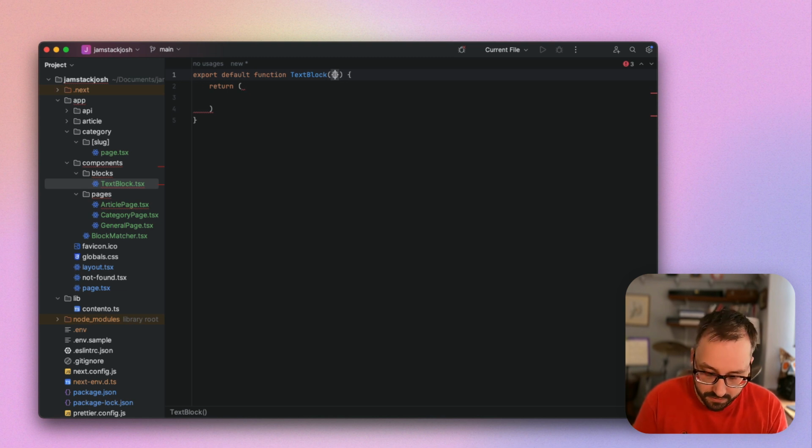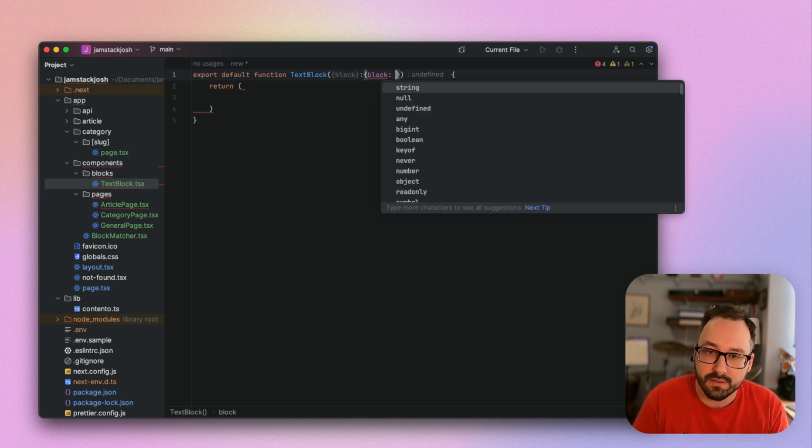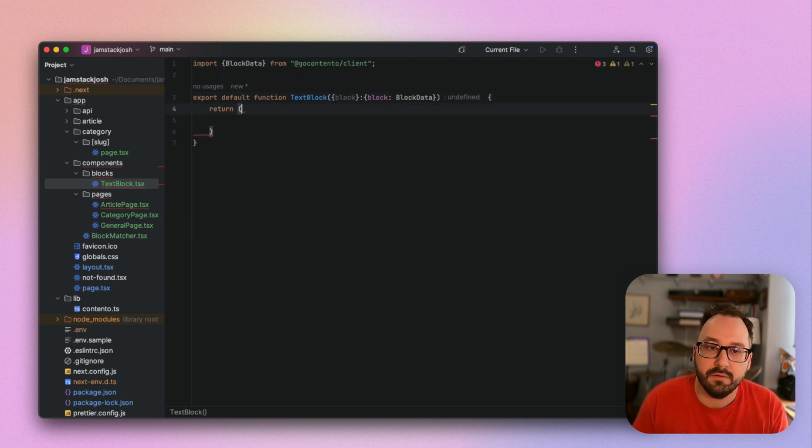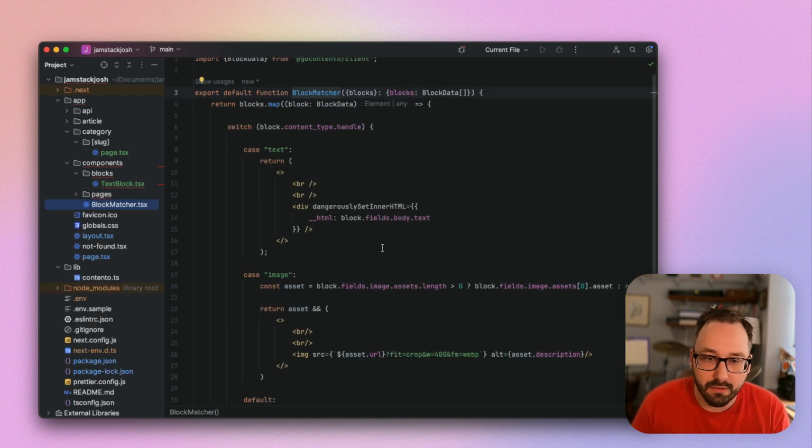Inside each one of these, I'm going to pass the block data that we will have from being inside the loop. So if I go and look at my block matcher now, I can see that I've got this whole block to play with.